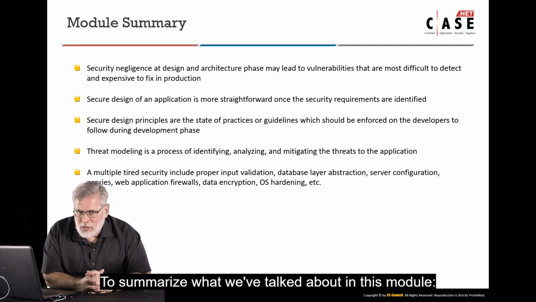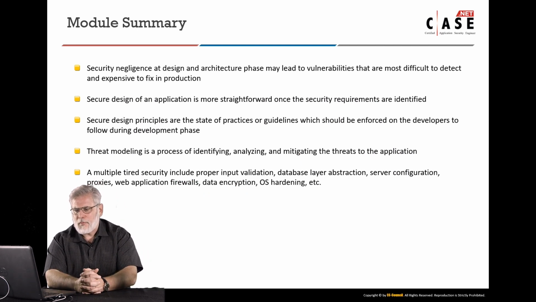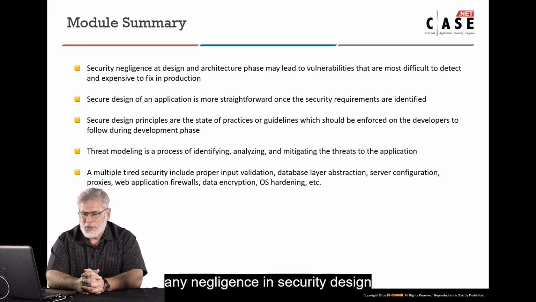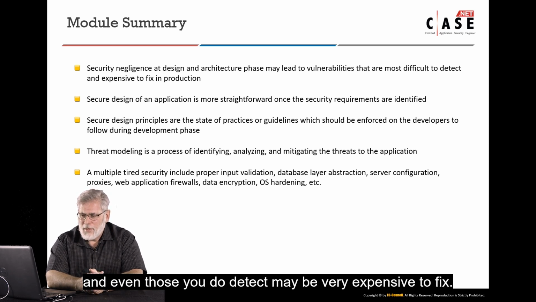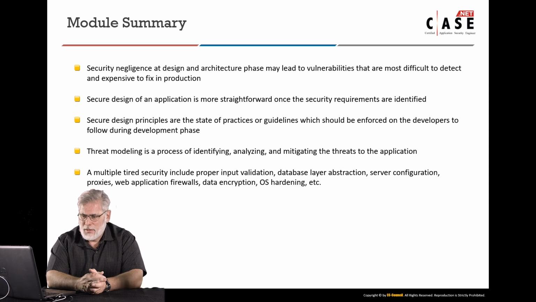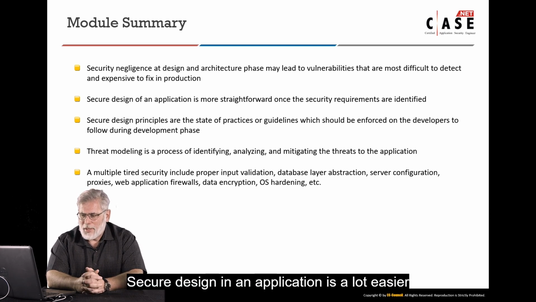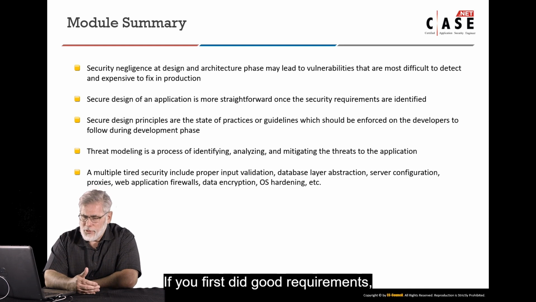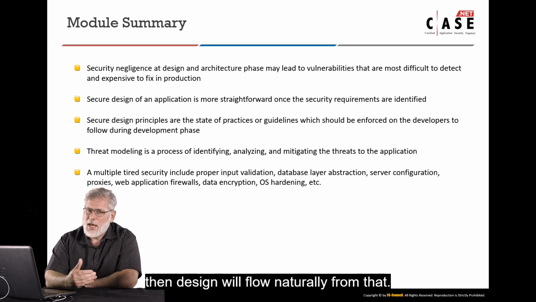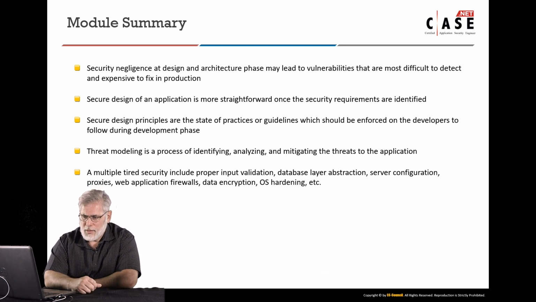To summarize what we've talked about in this module, any negligence in security design can lead to terrible vulnerabilities, some of which you may not even be able to detect. And even those you do detect may be very expensive to fix. Secure designing an application is a lot easier if you did security requirements appropriately. You can see how these modules build one upon the other. If you first did good requirements, then design will flow naturally from that.